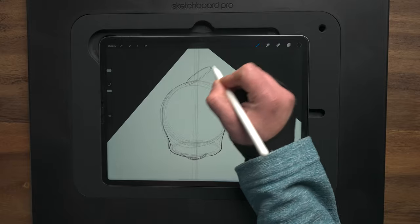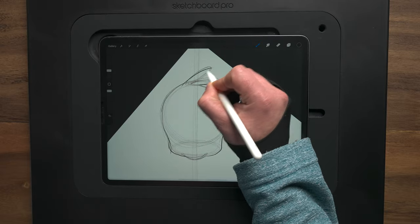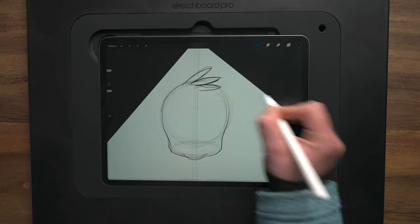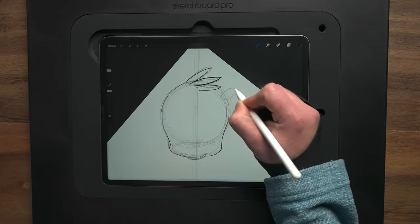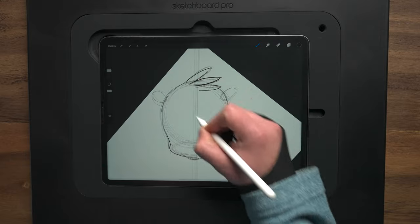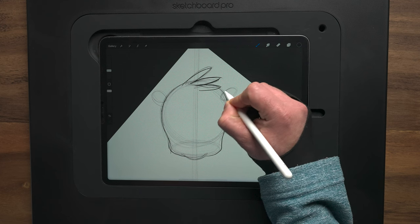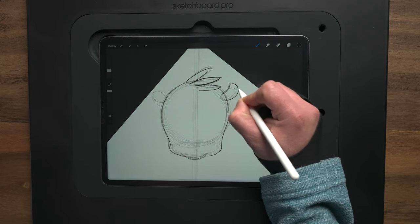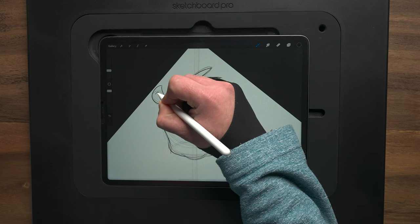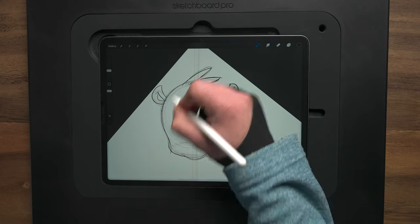From here let's give them some hair — just using some basic ovals and then connecting them around and darkening them in, giving them a little bit of a point at the ends. Then knocking in some ovals for the ears, pulling them out so they widen towards the tip and come back in, with the inside sections drawn in. That's the basic shape of the head, so now we can move on to the eyes, nose, and everything else.